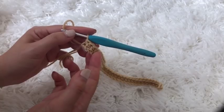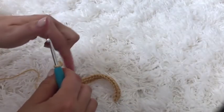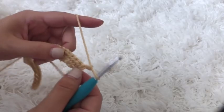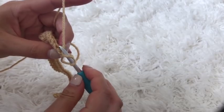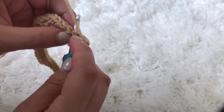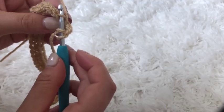So for this ribbing pattern, this is going to be the sleeve, so it's going to fit you lengthwise down your arms. So we're going to be crocheting the width, so this is going to fit around your wrist. So to do so, I'm going to be chaining 2 to begin every row, flipping over the work, placing a half double crochet in that first chain in the back loop only. So if you're not familiar with crocheting in only the back loop, normally we crochet through the entire chain, which is 2 loops, but when you're just doing the back loop, it's pretty self-explanatory, you're only placing it in the back loop.